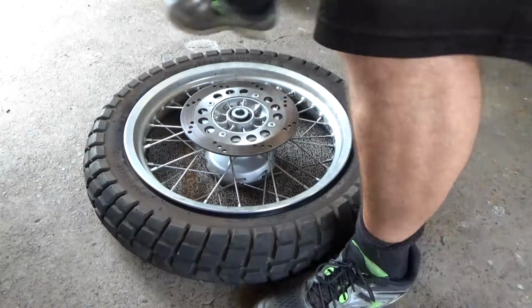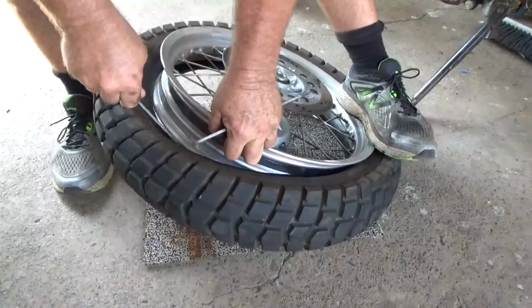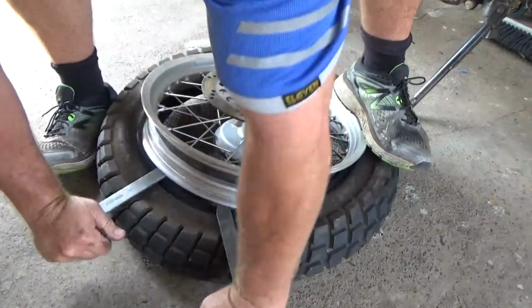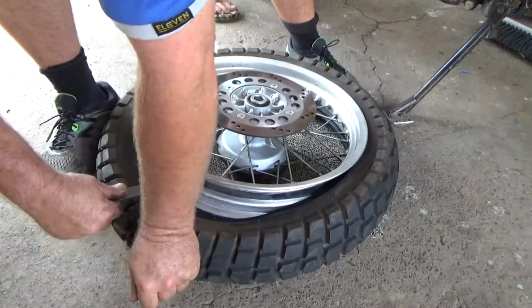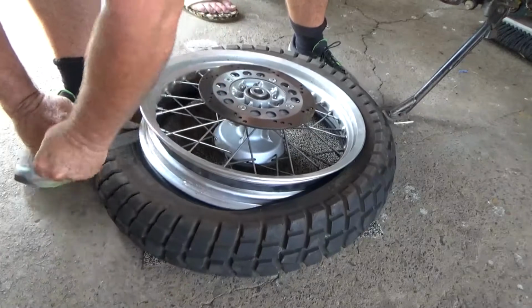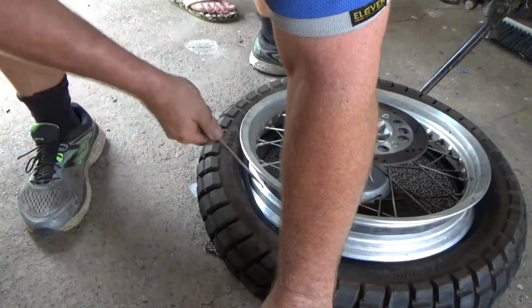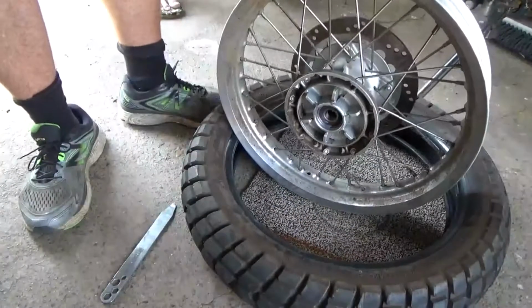Alright, so flip your tyre over. And from this side, you go in reverse. I didn't lube this one up, I should have. Bit hard to see what I'm doing there. Just keep one in there, move it around, force it over, and reverse it until she pops out. One tyre off.